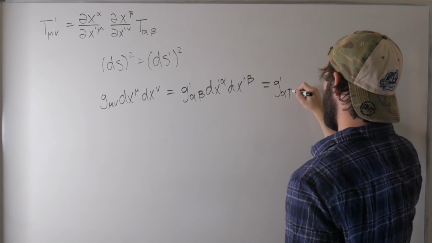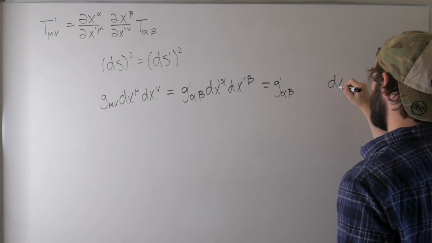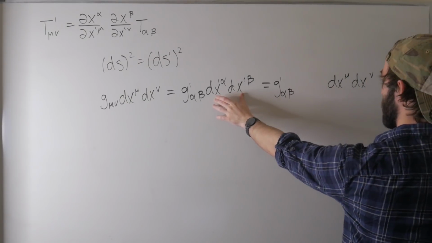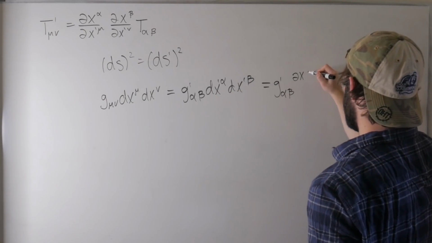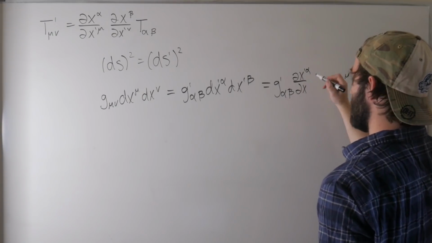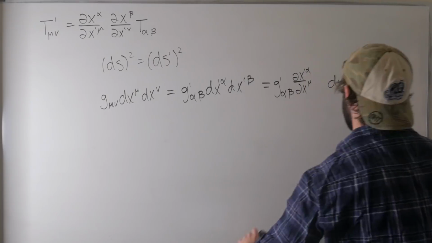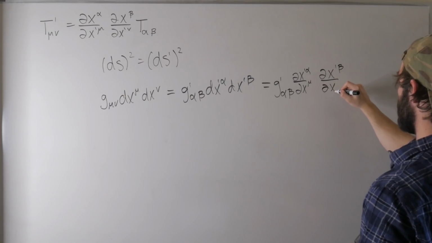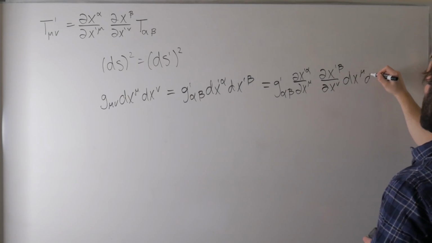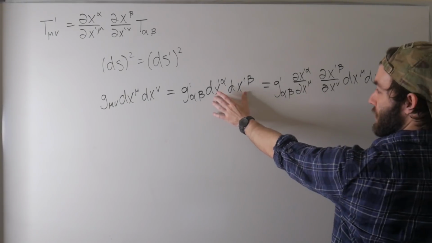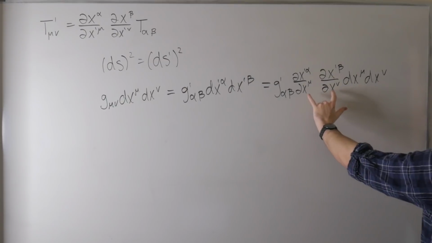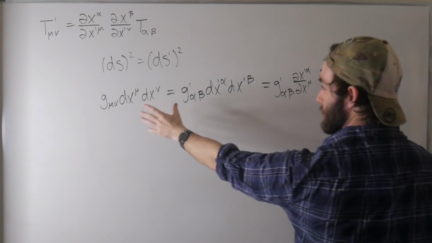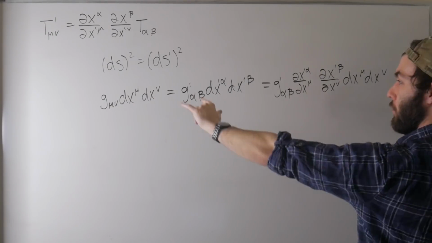So this is just the same thing as g prime alpha beta, and then I want to have a dx mu dx nu. How do I transform this into this frame? Well, I need to apply a dx prime alpha dx mu, and let me give myself just a little bit more space, dx prime beta dx nu dx mu dx nu. So now I'm just representing these in the unprimed frame because I know that this times these transformation coefficients should give me this. Okay? And now what I want to do is I want to take this equation and I want to subtract this one over.